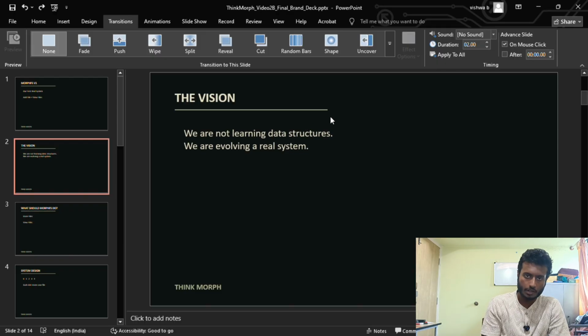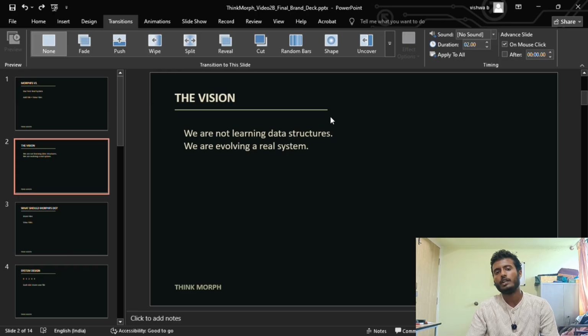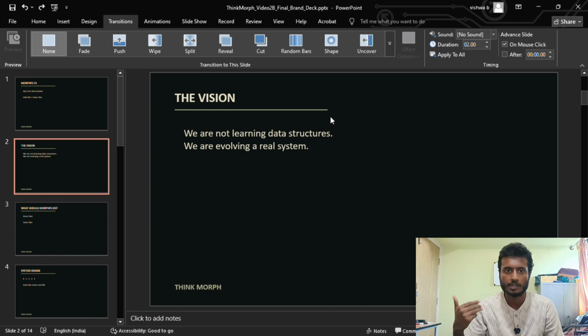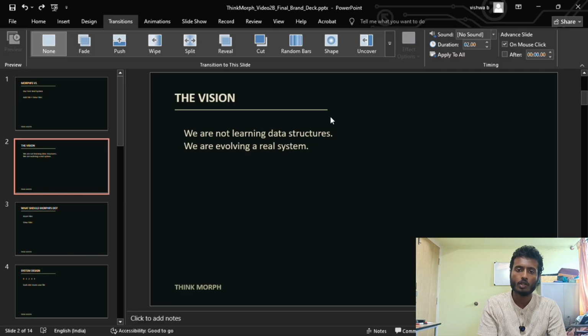We are learning data structures and we are updating our knowledge system. I personally felt overwhelmed with the classic learning style. You go through all the things and afterward you start to build things. It becomes overwhelming, especially for me. So I prefer this way because you get hands-on, you understand things while doing it. So that's the primary goal of this channel as well. We evolve the system, we evolve our knowledge at the same time.